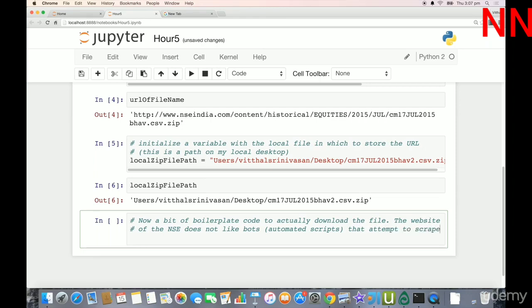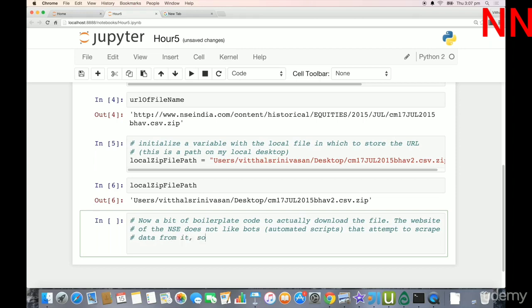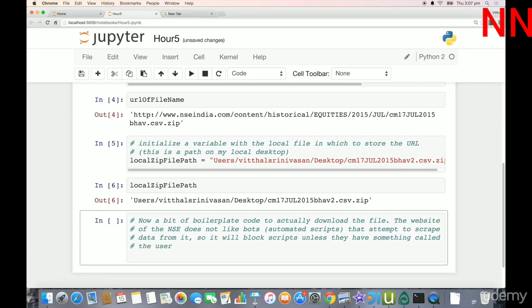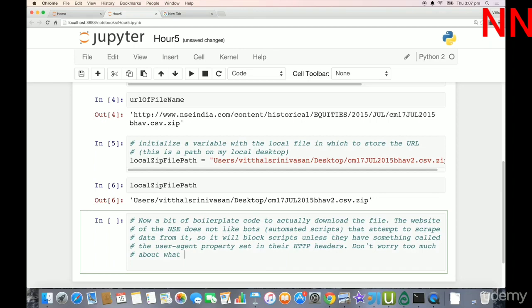So if a program tries to access it, it'll block it unless they mimic the behavior of a human trying to download a file from the website.